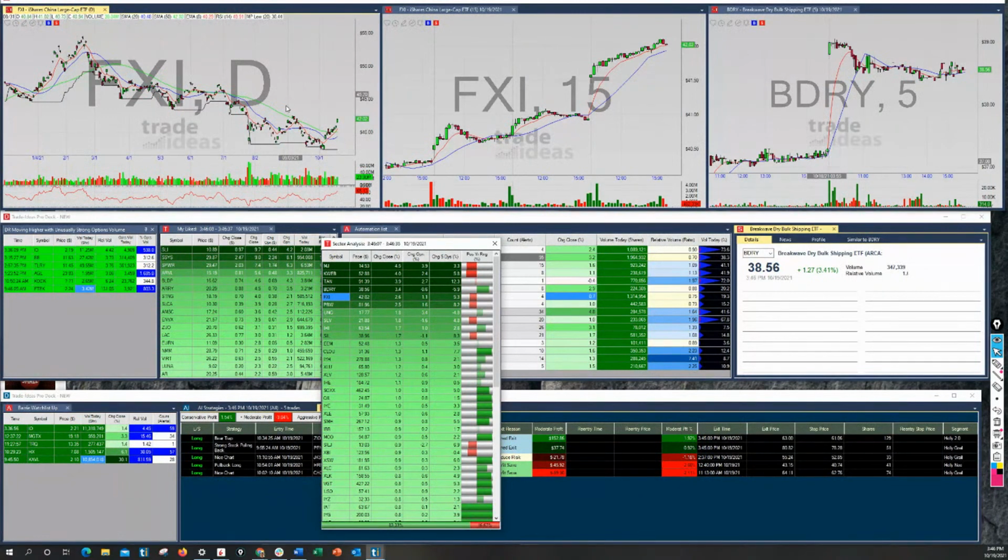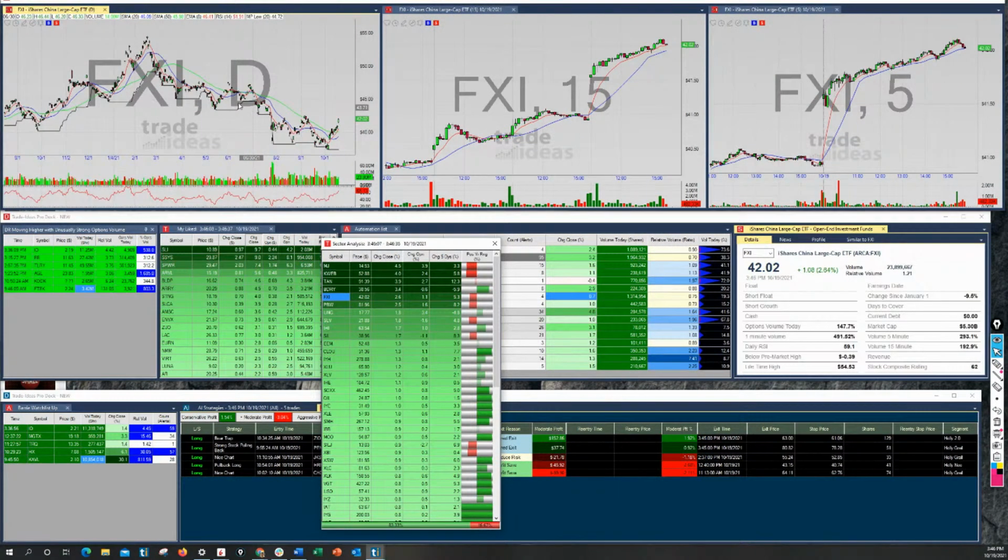So it looks like China's trying to turn a corner here. Winter highs, and it's just been kind of beaten up ever since the winter highs, constantly putting in lower highs. What I mean by lower highs is, here we are at the all-time high. That's a lower high. That's a lower high. And it gets trapped here on that lower high. Then it fell and tried to bounce, and that's a lower high. And now it's stuck in this range here. So we'll see what that equals in the coming days.